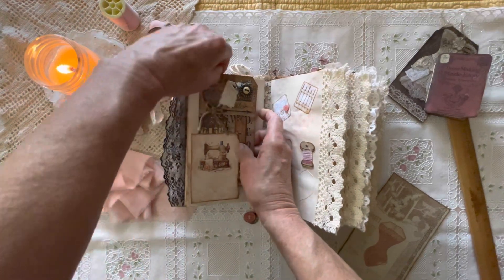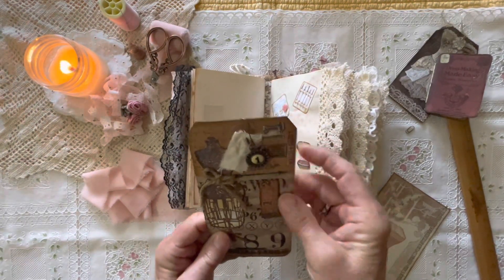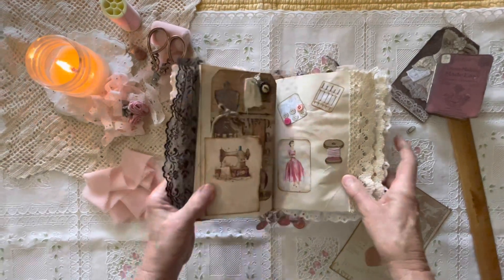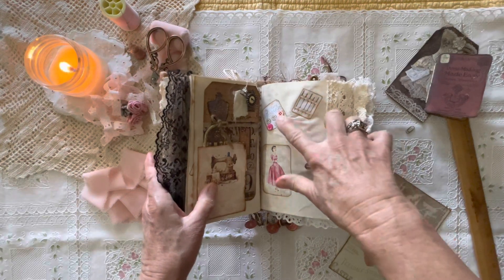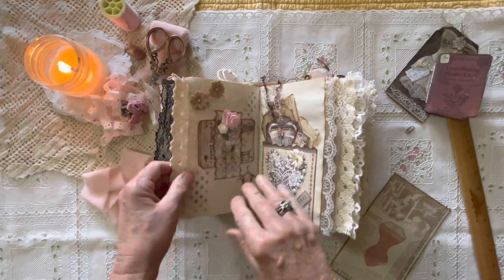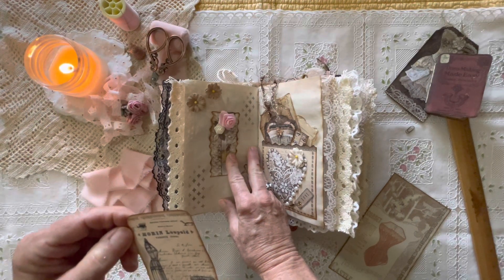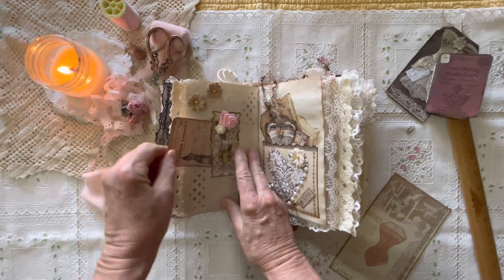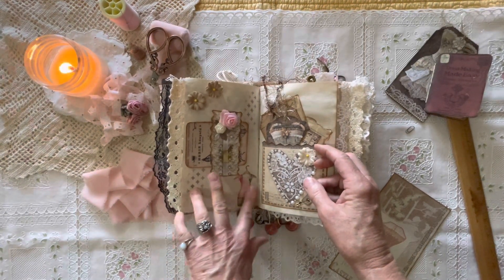This is a tag — it's also paper-clipped in. Things tend to want to wobble around, so this has a little piece of material with a little charm and a place to write on the back. This is some thread that I made into a little spool and threaded it around — very elegant — and some pink buttons, and a pretty little party dress. This is a belly band that has a maker's — I'm not sure what they're called — but you can journal on the back of it. Another little dress on a little hanger.